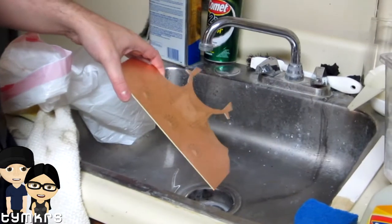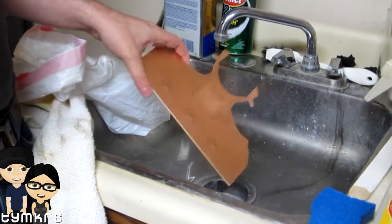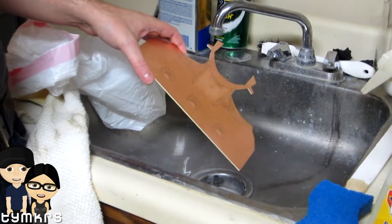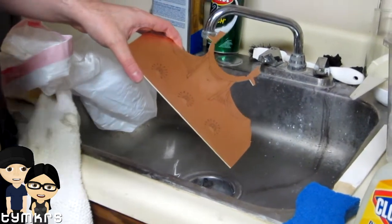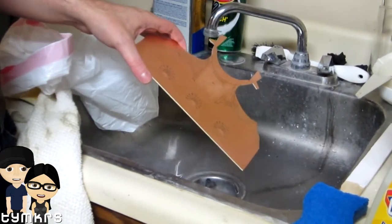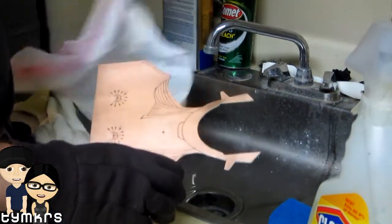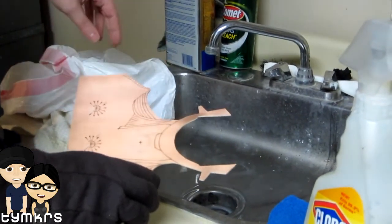Okay, so we're in the mudroom here, and I'm going to spray this with a mildly corrosive liquid. Very, very, very mild. If you do it too much, it's just going to eat the copper away. So we don't want to do that. We actually want the copper to bind with oxygen, but faster than it does naturally. I want to keep it in a moisture-rich environment, high humidity. So after I spray it, it's going in the bag.